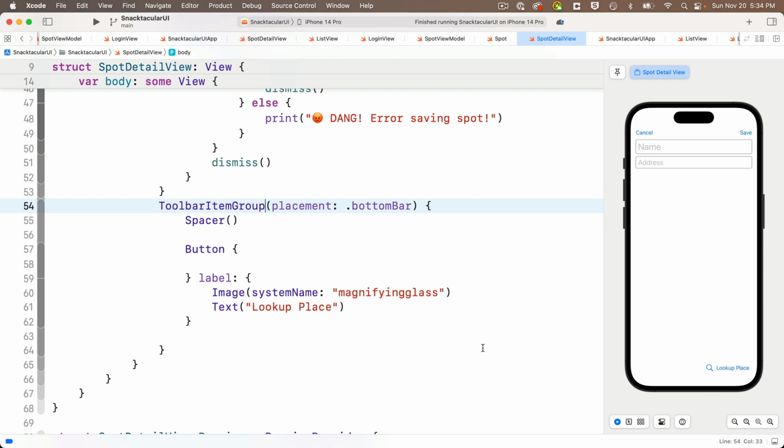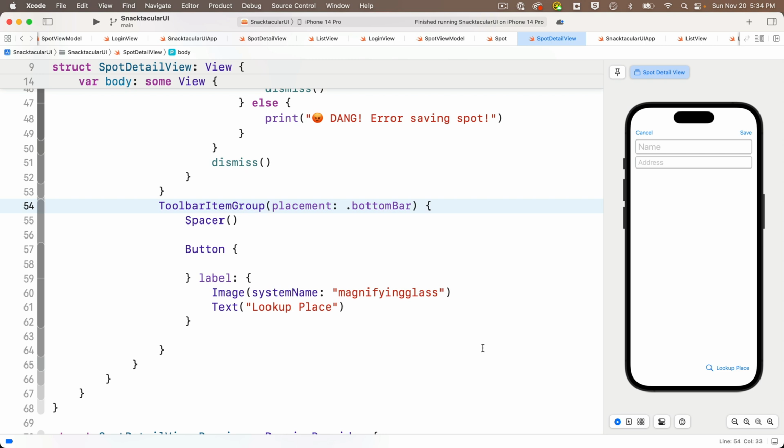So we haven't needed this toolbar item group with a navigation bar because we have more precise placement, but if you want to just have a button on the bottom right, use the toolbar item group and add a spacer just before that button. You can also add the button first and a spacer to the left if you want to push things over to the left.